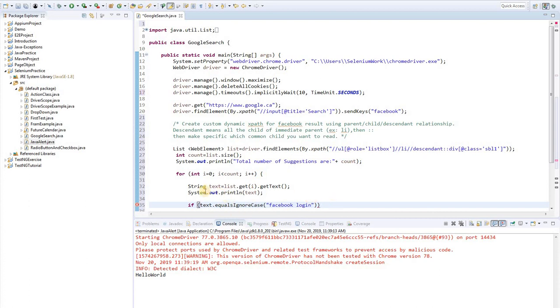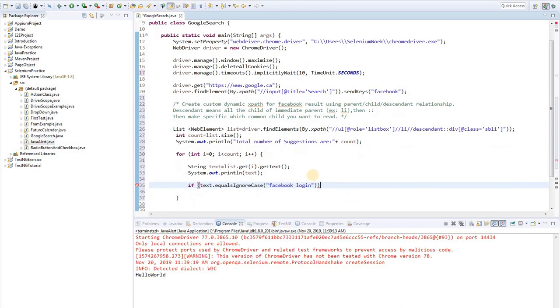So whatever text comes as per the index number goes into a variable, which is the actual text, and I'll compare it with my expected one. I'm looking for Facebook login.